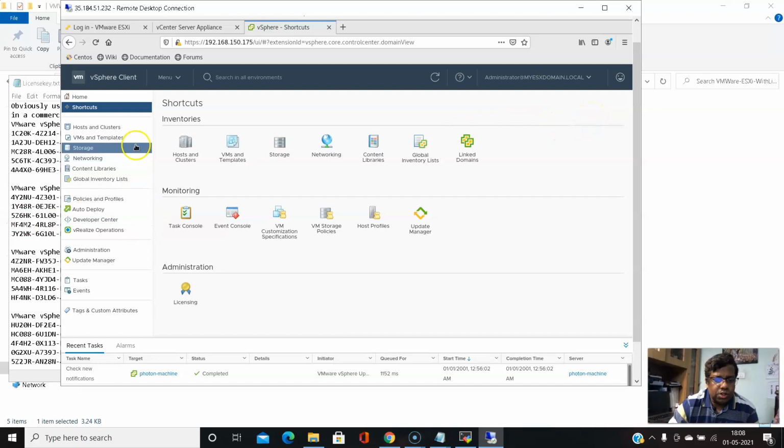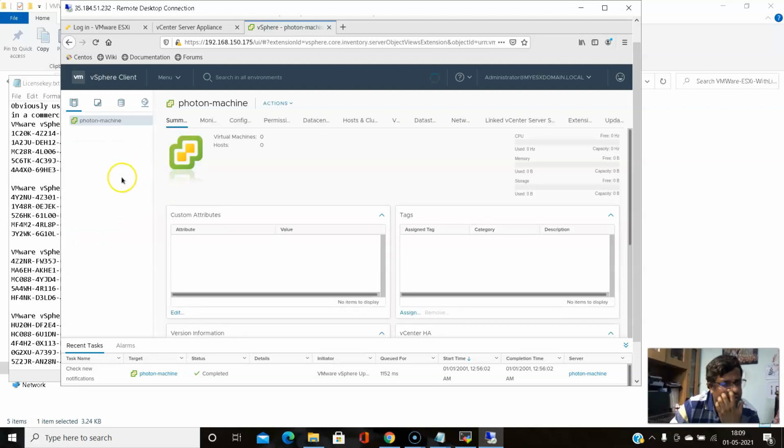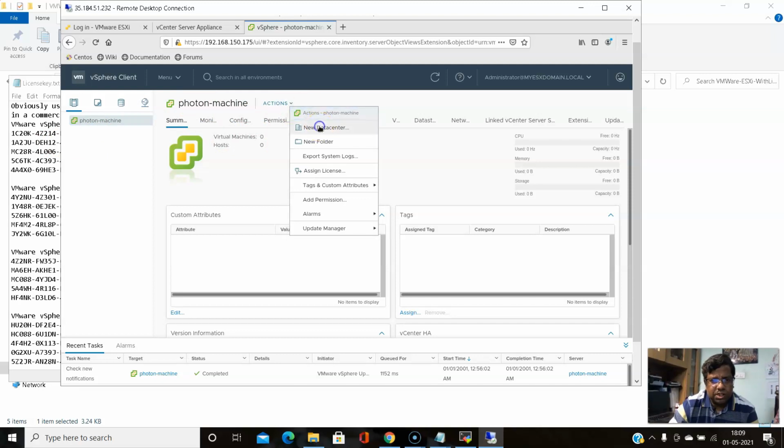Now we need to add the hosts. First we need to create a data center. There is no data center configured at this moment. If you go to hosts and clusters, you will see that there is no data. This is a management domain, but there is no data center configured. So go to actions, new data center.